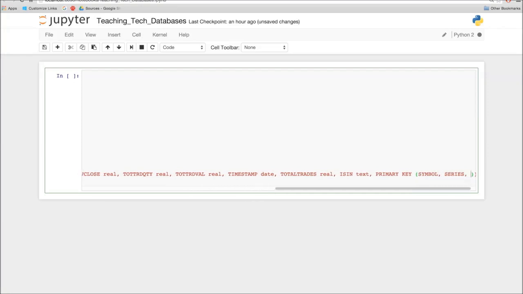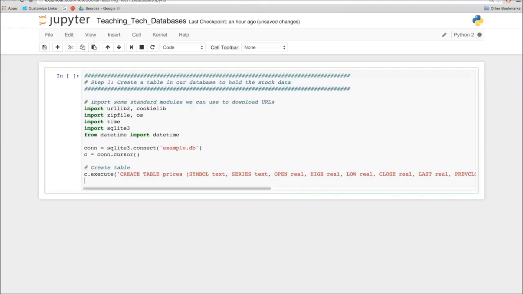We also have a few other columns. Now, as you know, create table also specifies the primary key of the table, which here we have specified to be the ticker, the series, and the timestamp. So for each ticker belonging to a series, on a given day, there is only one row in the table.